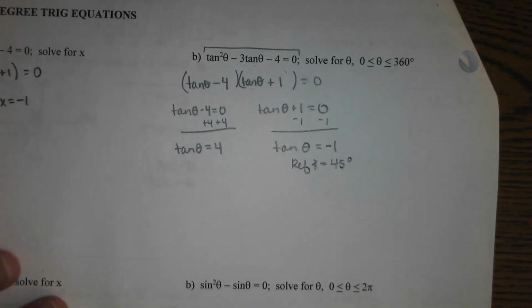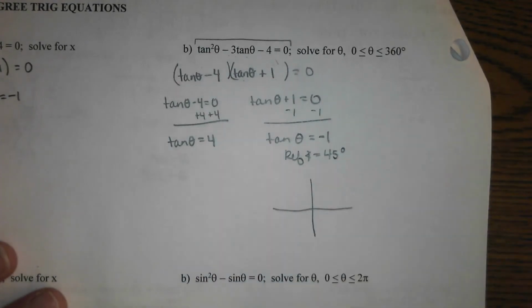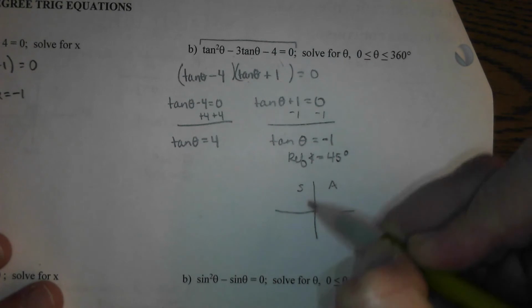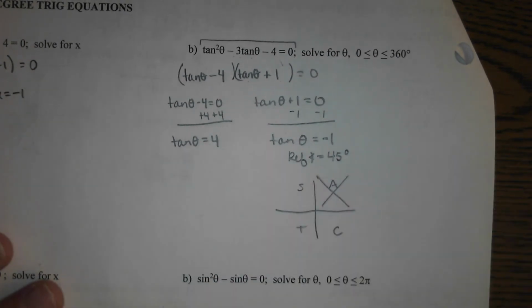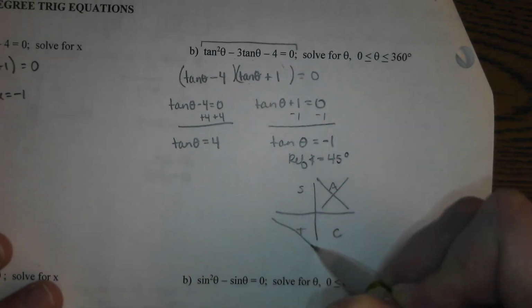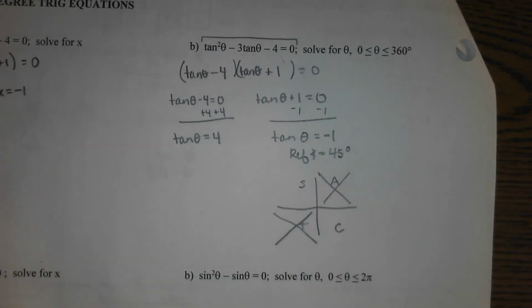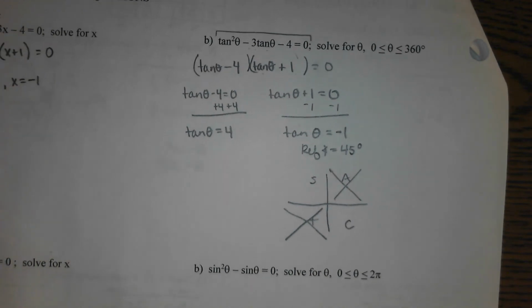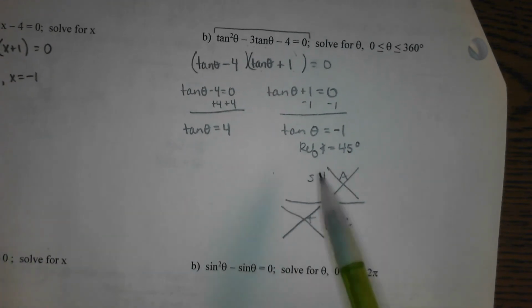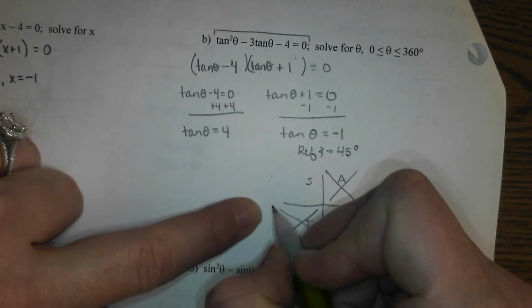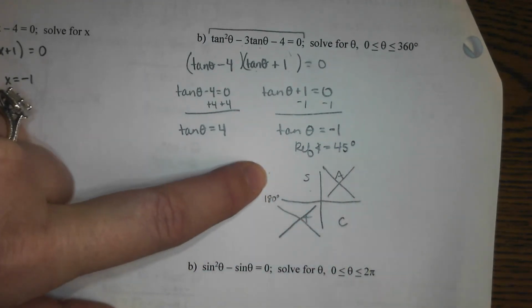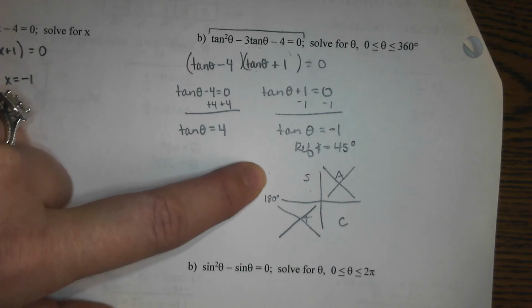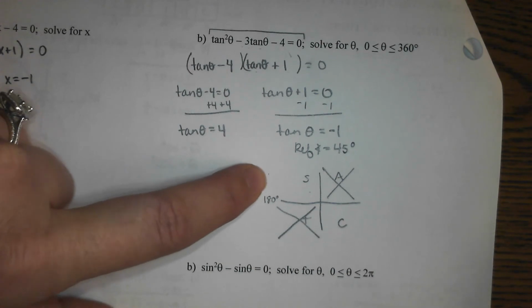But we're looking for where tangent is negative. So all students take calculus. We can cross out quadrant 1 because tangent's positive there, so we have no solution from that quadrant. We can cross out quadrant 3 because tangent is positive there, so we won't have an answer there. Tangent is only negative in 2 and 4. So if 45 degrees is your reference angle, and this is your frame of reference 180, what's the angle in that quadrant? 135, right? 45 degrees shy of 180.